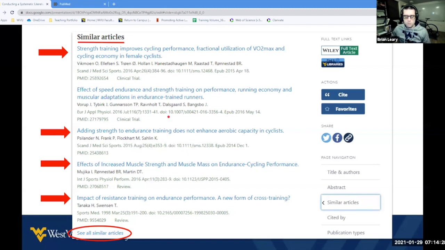So the similar articles feature is great. It can help you pull out and find some of that other stuff to quickly add into your research or your search without having to do a whole lot of digging for other stuff. If you find one article that's like, this topic is really related to what I'm looking at, you can use PubMed's built-in features to make that easier for you.